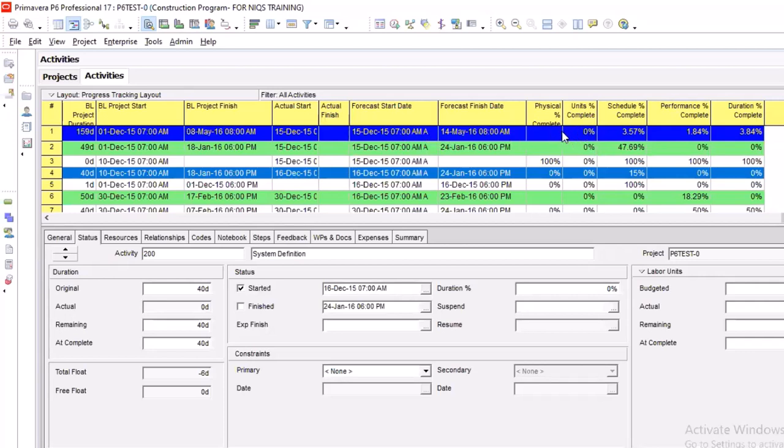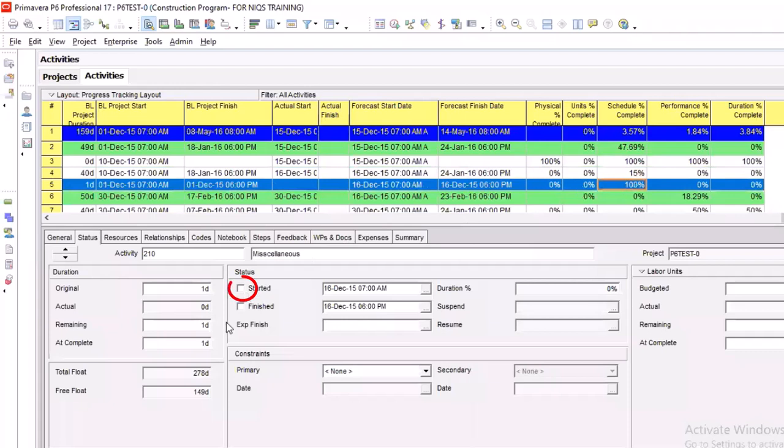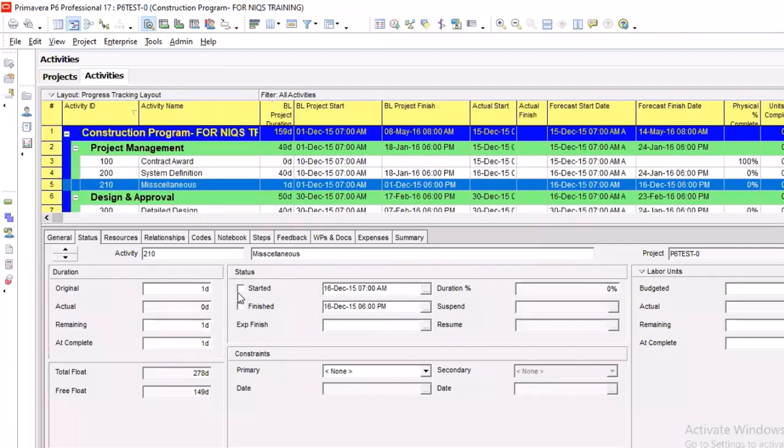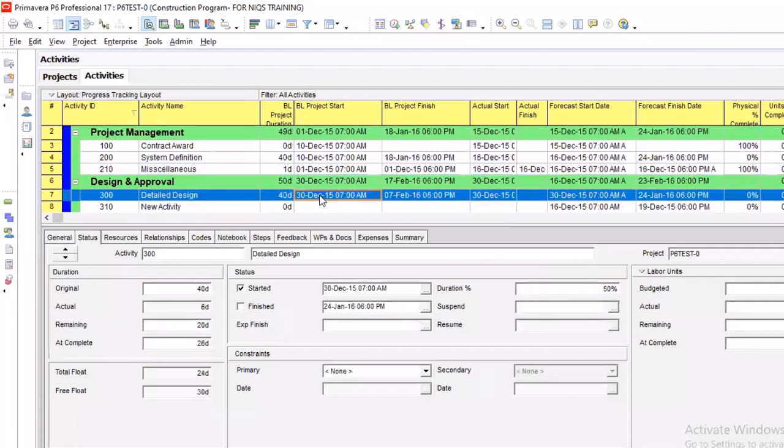Now, I want us to do the delay. Okay? So just remember, for your activities to start, you have to check started. And for it to finish, you have to do what? Complete. Okay? Then started as well. For it to finish, you say completed. How many days did it take? Within 40 days.